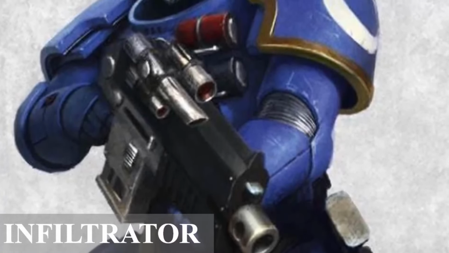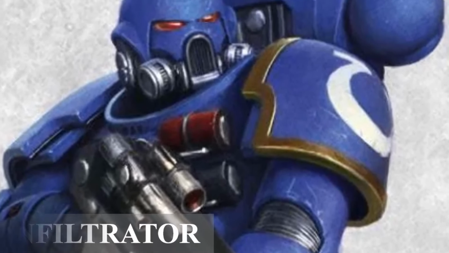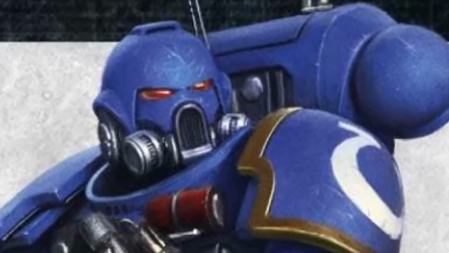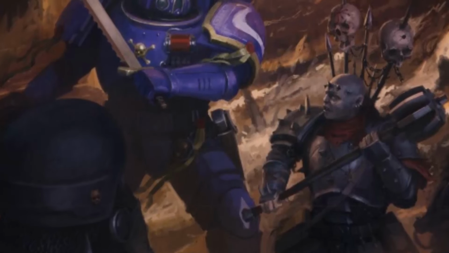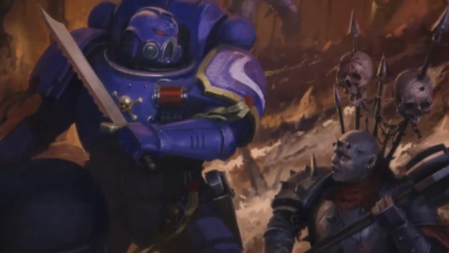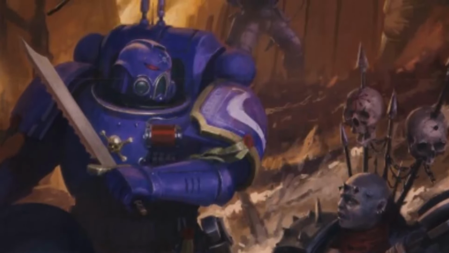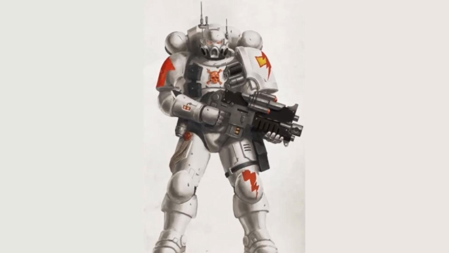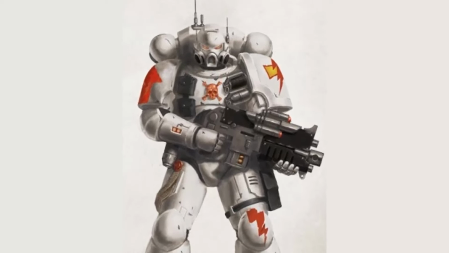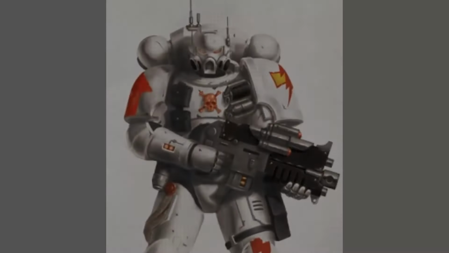The Infiltrator. Infiltrators wear Phobos pattern power armor, which are a variant of the Mark X. They are designed for stealth operations. They often deploy deep behind enemy lines, using advanced war gear like suppressed bolt carbines and omni scramblers to disrupt enemy communications. Their role is sabotage and sowing confusion among the enemy ranks without being detected. Infiltrators move silently, slipping past enemy defenses to eliminate high-value targets or to disable vital systems.